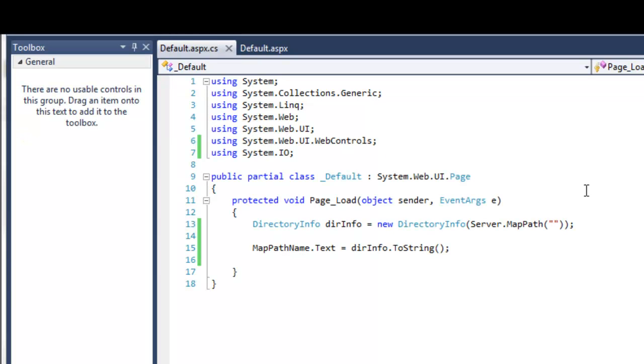That takes the physical location of your directory on the server, as opposed to the virtual location, or rather the logical location of your server. So at this point, it's great. We have the path where we want to read the directory information from, and then populate our web content with the directory list of all the items on that directory on the server. And I'm going to show you next how to do that.